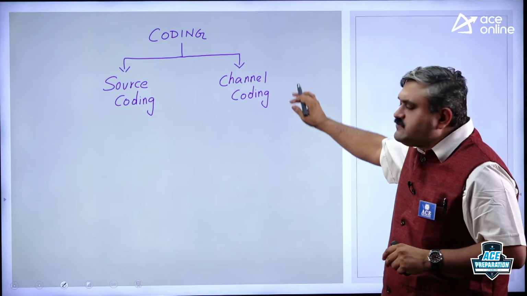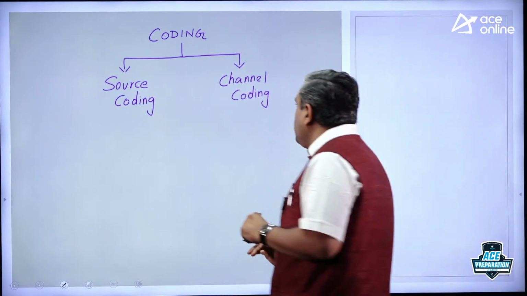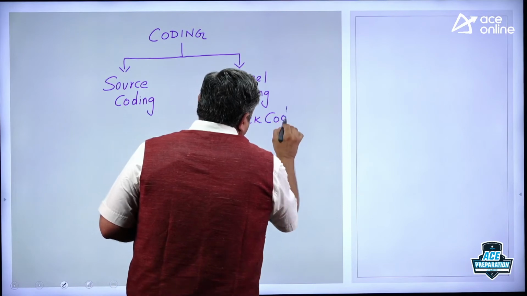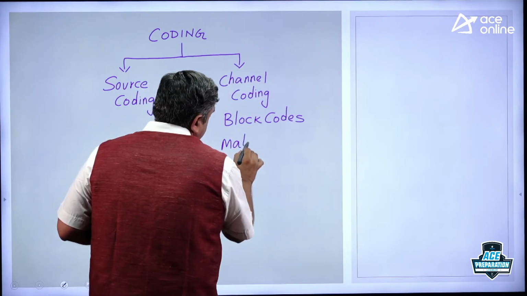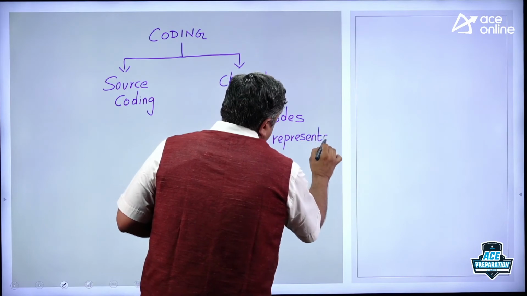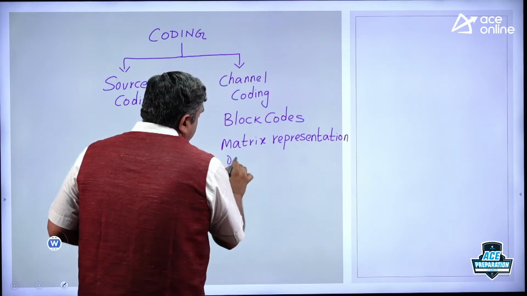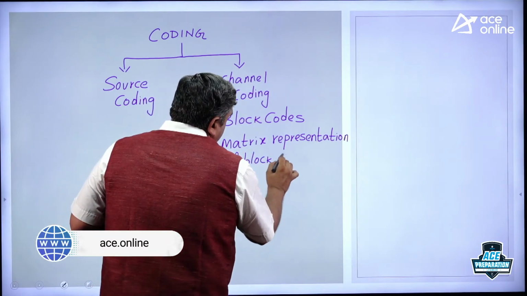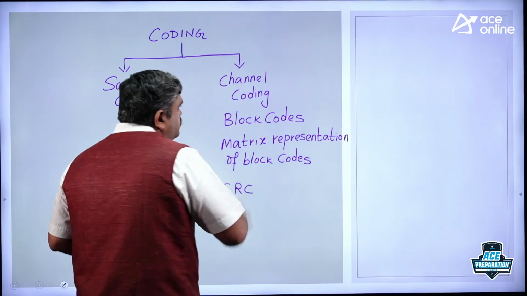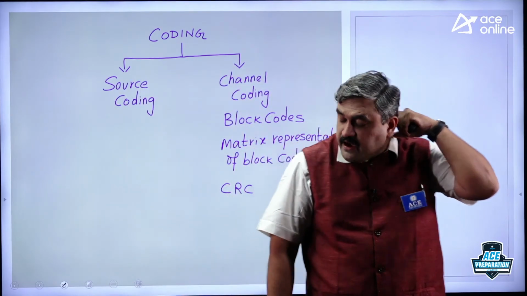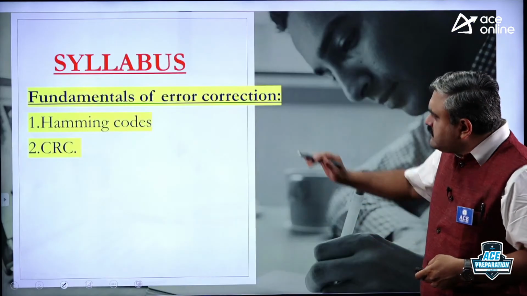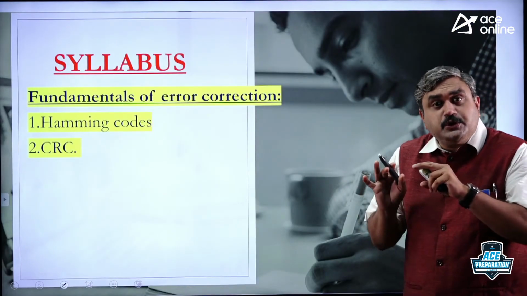Now your coding techniques concentrate only on the channel coding part. So here we are covering linear block codes and matrix representation of block codes, that's all, only that part. And one error detection algorithm, it is not an error correction algorithm, the cyclic redundancy check. Using this cyclic redundancy check, we will confirm whether an error occurred or not. If it occurs, we ask for retransmission. If it did not occur, you take the data as it is. So this is the part covered last. So this completes your total syllabus.